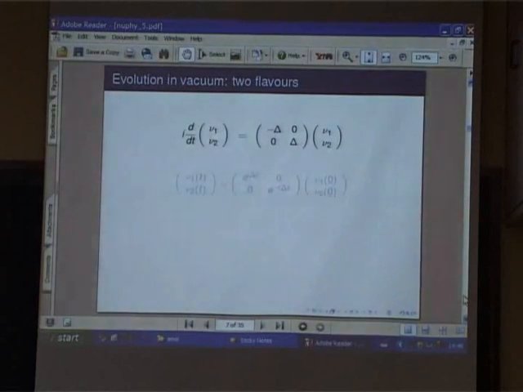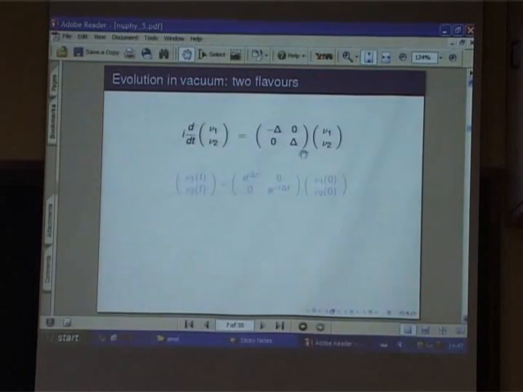So what do you do with this? If you have a Hamiltonian, you should use that to see the evolution of your state. And we know that if you have a state, then we can write Schrödinger's equation. So our state is nu1, nu2. This is like writing i d by dt of psi is equal to H psi. It's the standard Schrödinger's equation. So now we can write it in terms of our 2 states, which are nu1 and nu2.